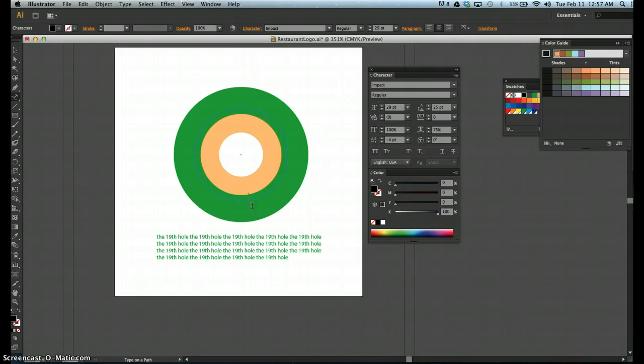Using a bold font, type the whole in one in all capital letters across the top of the circle. Again, we're going to keep Arial, or Impact or Arial. We can change Arial later, but the whole in one. It's kind of strange doing it backwards here, but it looks like they have dashes in between.